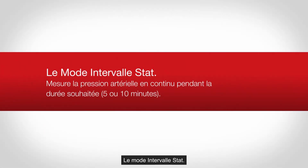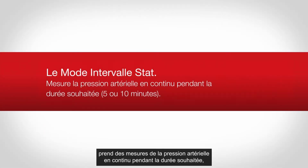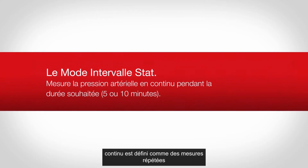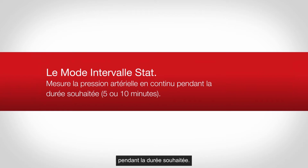Stat interval mode will take blood pressure measurements continuously for the desired duration, 5 minutes or 10 minutes. In this mode, continuous is defined as measurements that are repeated one after another for the desired duration.